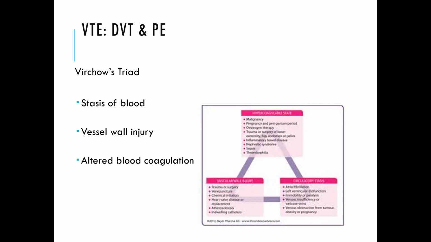Vessel wall injury. And this is the inside of the vessel. With VTE, because it's venous thromboembolism, we're really talking about inside of a vessel wall, like a vein wall, endothelial damage. We know that when the inside of a vessel is damaged, what do platelets do? Well, they go and stick to it, and then they start clumping together and they aggregate. So things that cause vessel wall injury: trauma, chemical irritation. That can be from phlebitis from a medication, surgery, a central IV, a dialysis catheter, repetitive motion injuries.